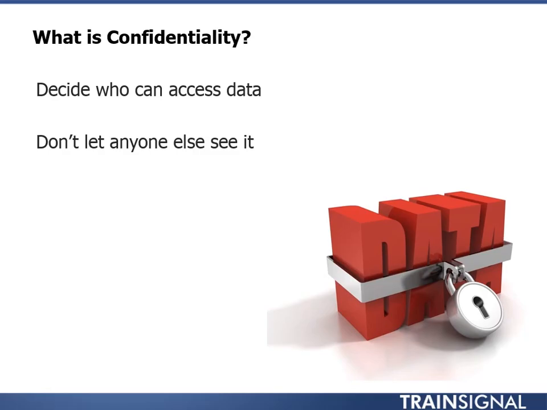Up first, confidentiality. Well, I think we all inherently know what confidentiality is because it's a common word. You just decide who can access data. It doesn't mean that data is completely protected and nobody can see it. That would just be destruction, right? But it's selectively allowing authorized users to see data and nobody else.